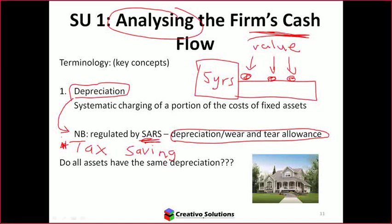Okay, but are you obliged to spend it on new equipment or machinery? No, no one's obliged to do anything. SARS isn't going to say you must buy the tablet or you must buy the machine. That's a decision that the business is going to make. If the business isn't in a position where it can buy new equipment or machinery, it's not going to do so. A company will only buy new equipment or machinery if it can afford to upgrade or improve its current resources. Right, but SARS gives you an incentive to do so.